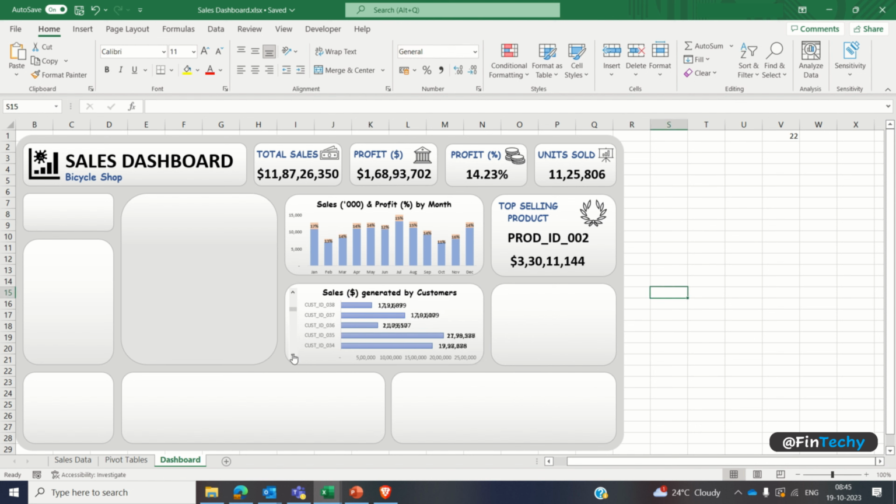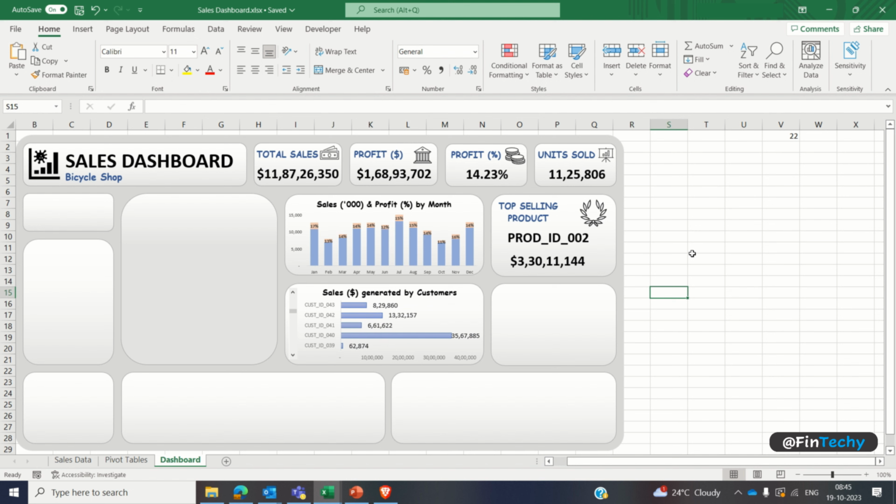So you see, this is really amazing. This chart along with the scroll bar beautifully shows us how much each customer contributes to our sales. The chart not only makes our dashboard lively, but also gives us a detailed look at each customer's impact.